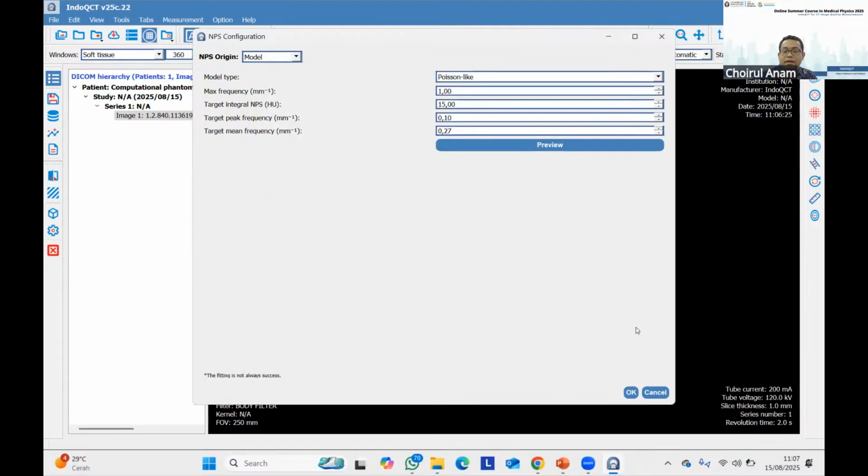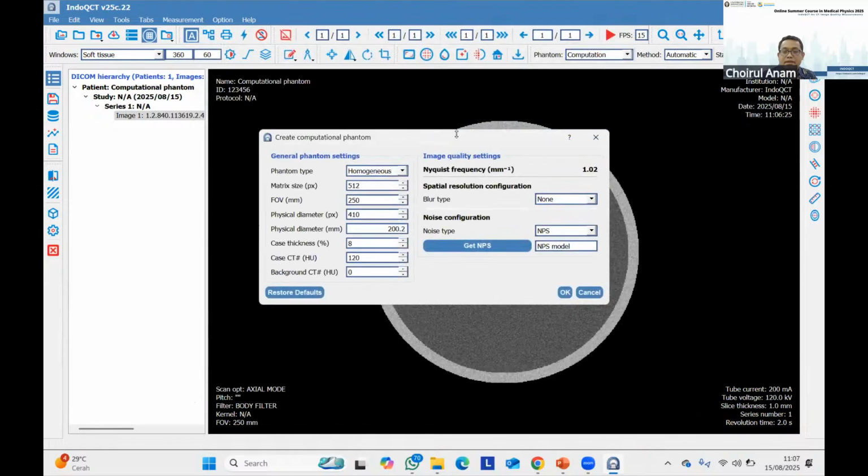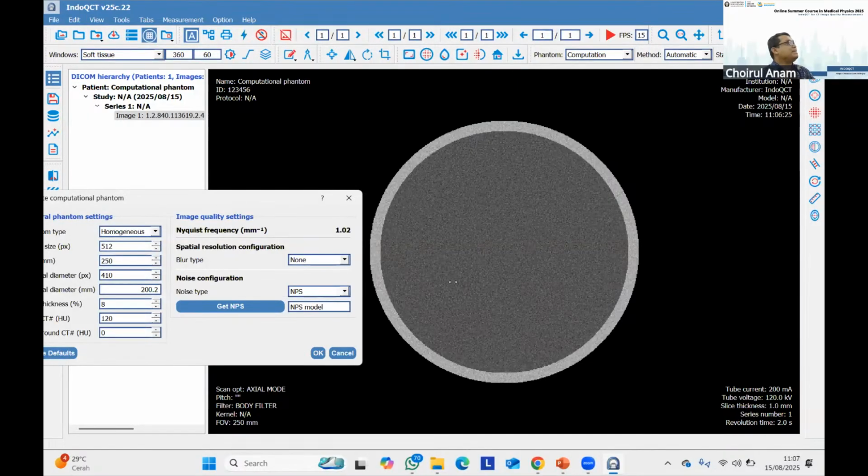Please see the change in the appearance of the image with the same noise level. Then I click OK.